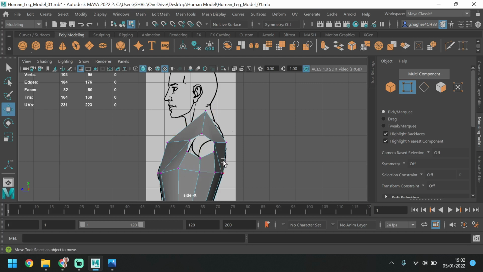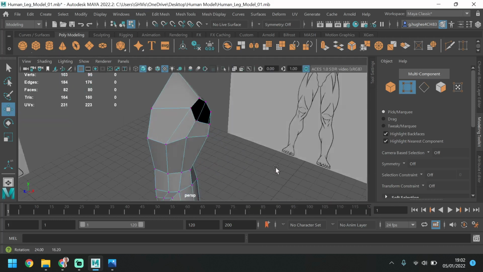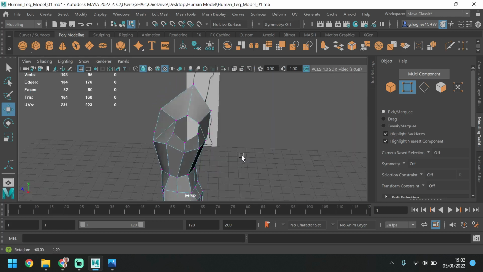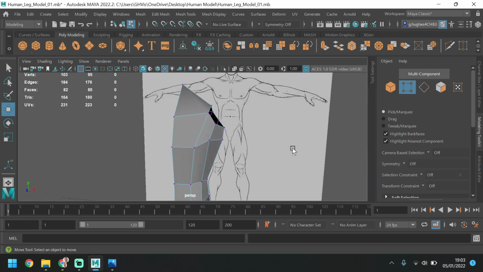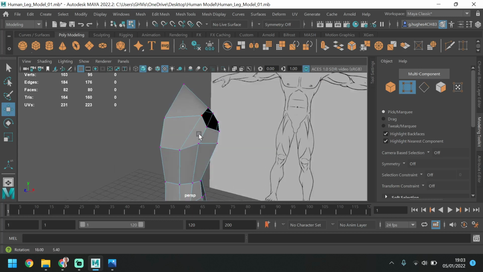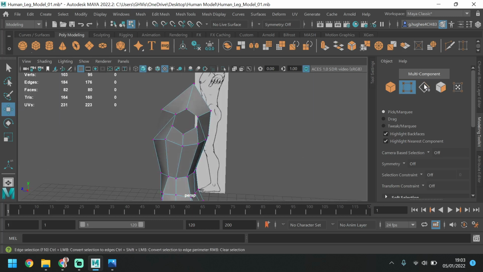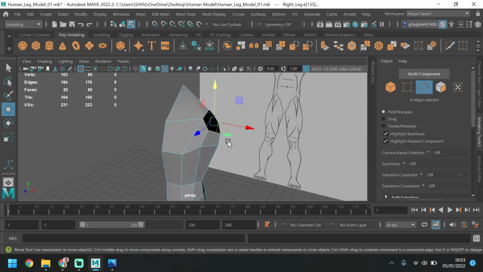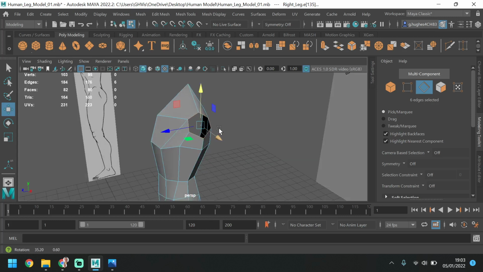So what we're getting there is sort of the hole that the arm's going to connect with, but we need to add more detail to this. So what we're going to do is select these edges, and you'll see we've actually got 6 edges at the moment. That's quite low for an arm to be working with, so we probably want to add some more detail to that.